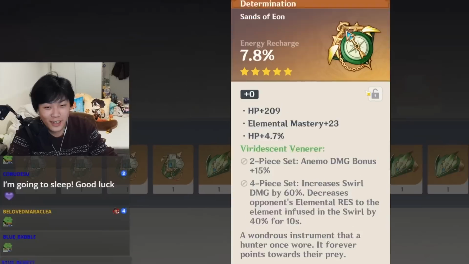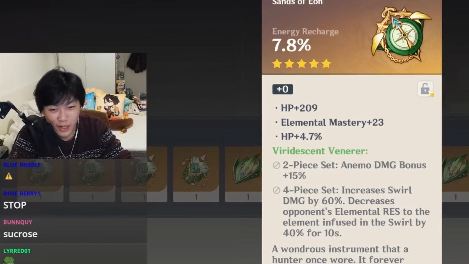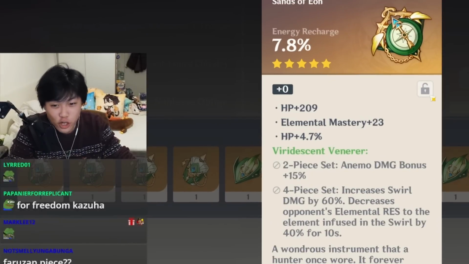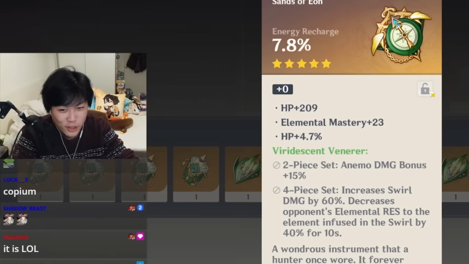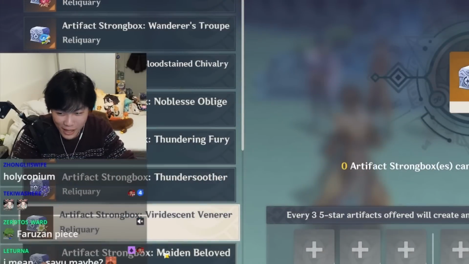That's a good roll. It's not something I'm going to roll right now because I don't really need it right now. But in the future, maybe there's going to be another character I need, because I already have a lot of energy recharge time pieces. But, you know, we'll lock that piece.